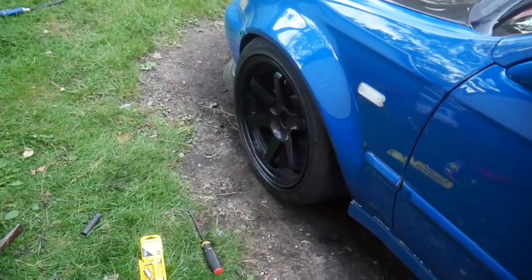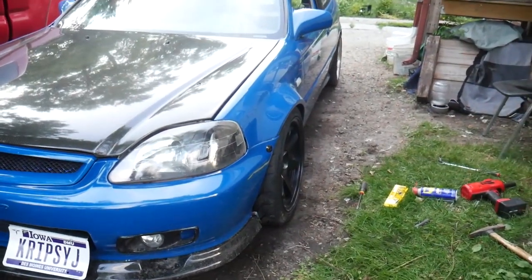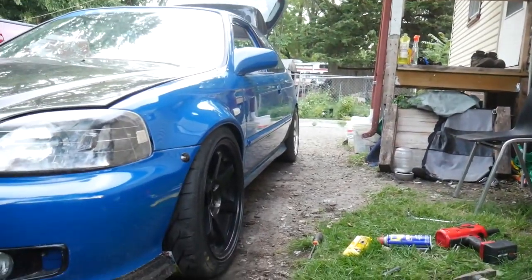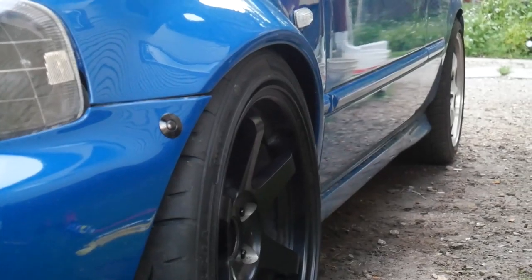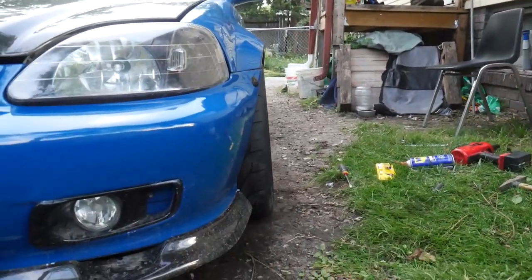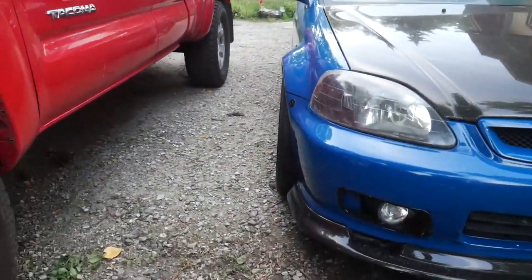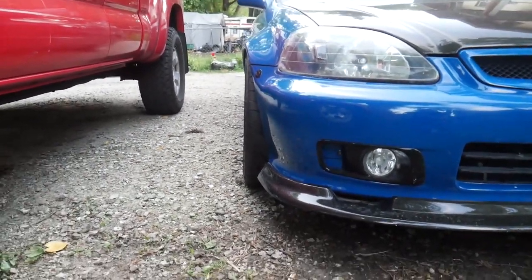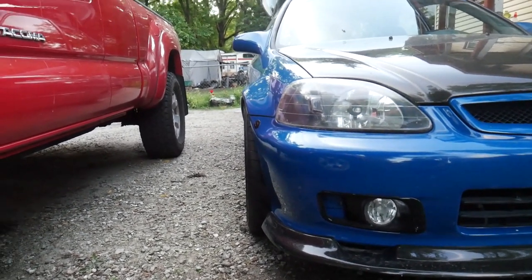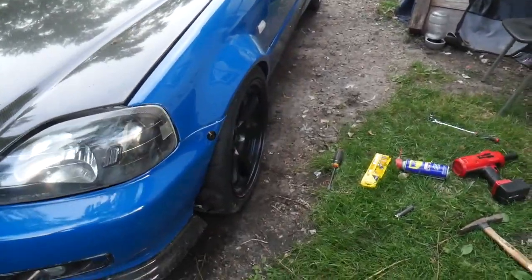I just finished the driver's side and I'm about to do the other side next. I gave it more camber and raised the car on this side. It looks pretty level now with the back — you really can't tell I raised it because I'm still tucking, but it is raised up with more camber. A lot of people were telling me just do a little bit of camber, but I really like the squared look. The problem is when I do full lock turns it starts hitting the fender, so I raised it up and gave it a little more camber on both sides for clearance.